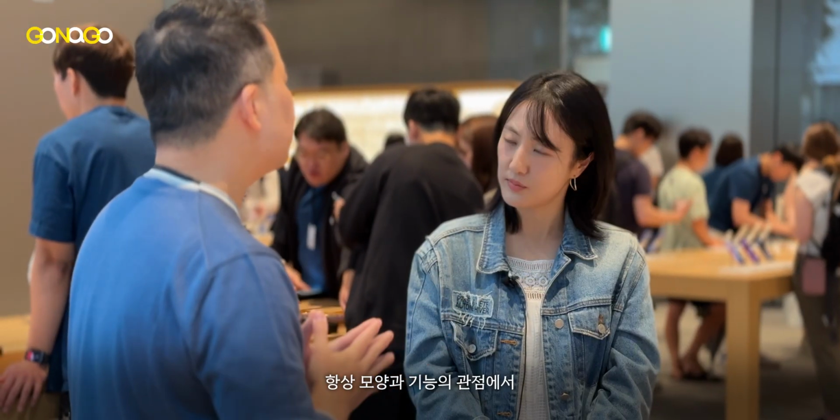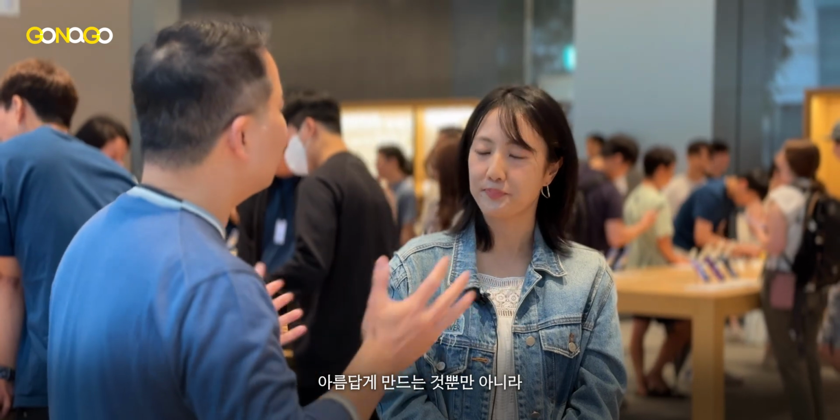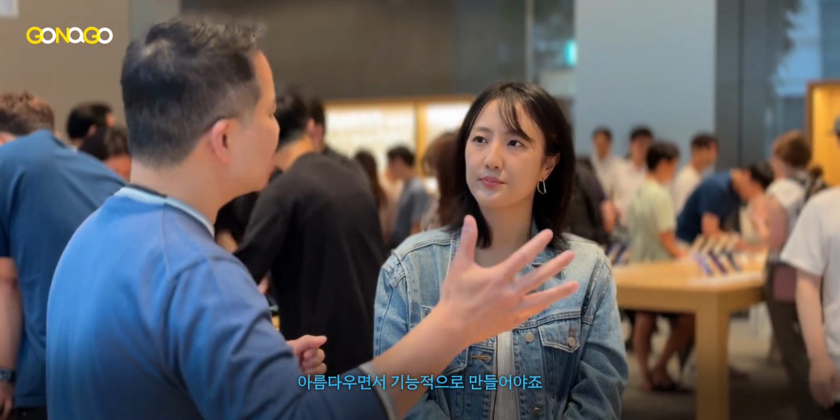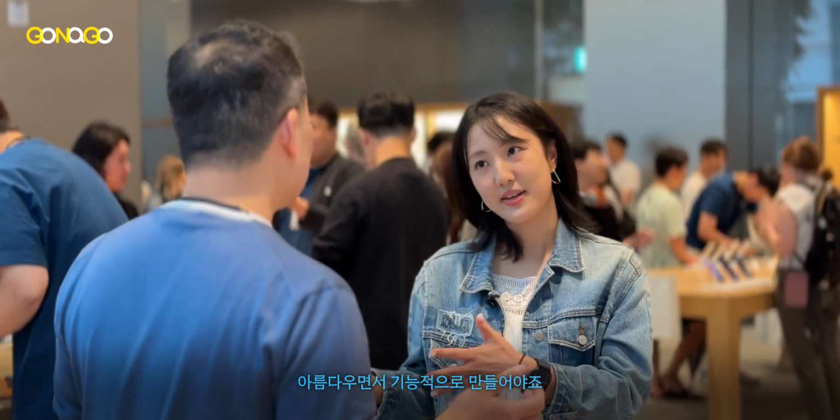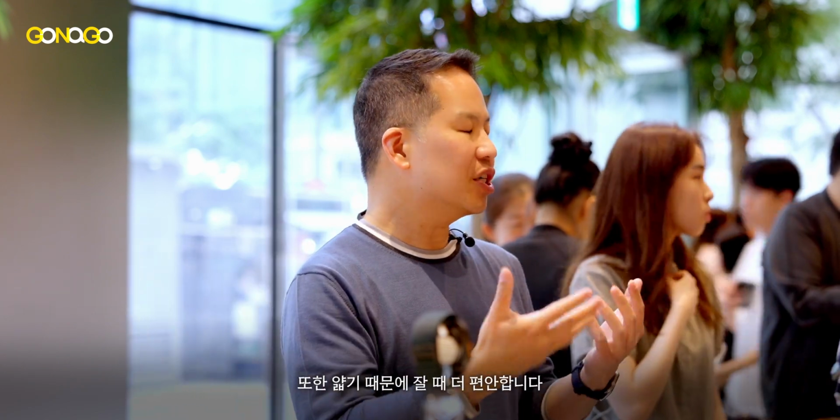Well, in terms of the design, we always look at design from the standpoint of both form and function. So it's not just about making it beautiful, it's making it beautiful and functional at the same time. And so that was part of the entire ethos in terms of Series 10, to make sure that it could be beautiful for people, wear more comfortable for people, yet also have the abilities and add capabilities for things that people might want, like adding the new sensors for depth and water temperature for people who swim more often, or again, just the fact that it's thinner means that it can be more comfortable when you sleep.